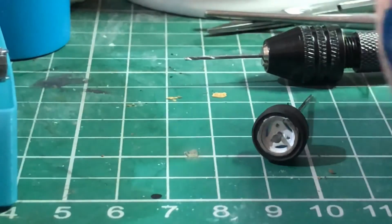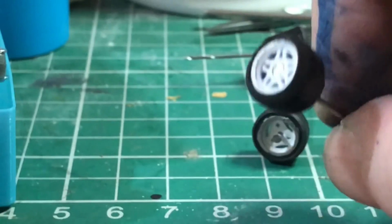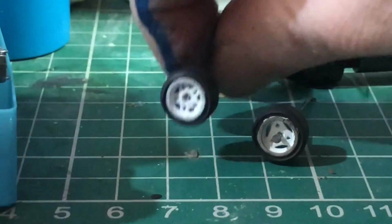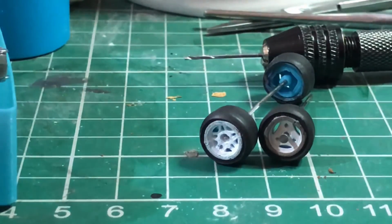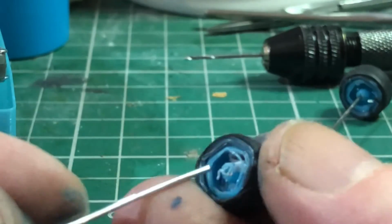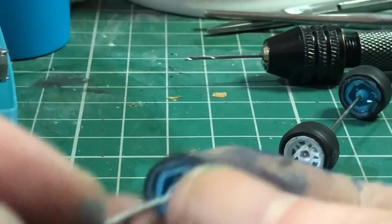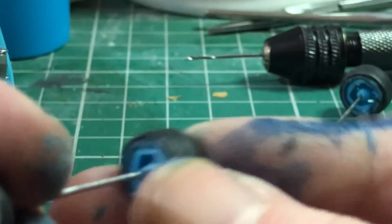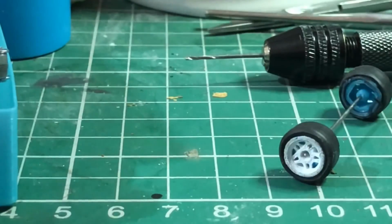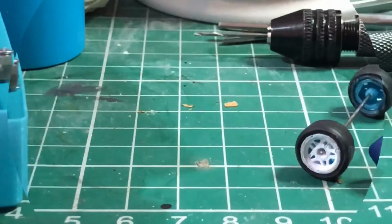Let's get the other ones out. The front wheels are different, as you can see, because on David's car he's got two different sets of wheels, at the back and the front. So I designed two different types, not exactly the same as his. So that's why they're not all uniformed. It gives the car a bit of character as well, I feel.